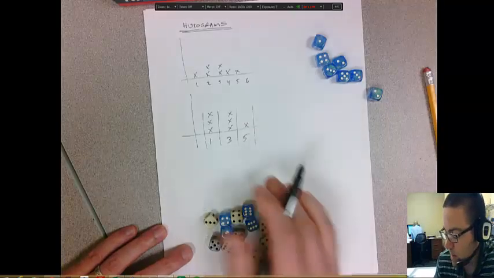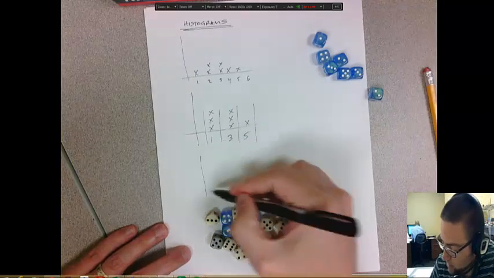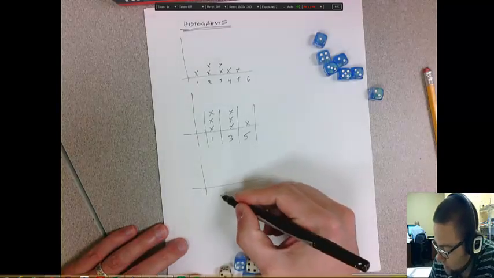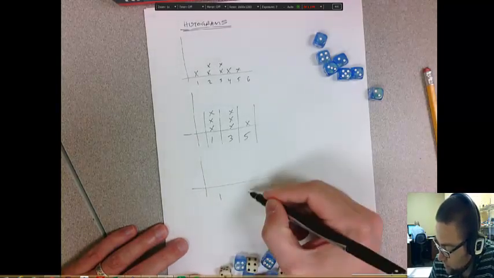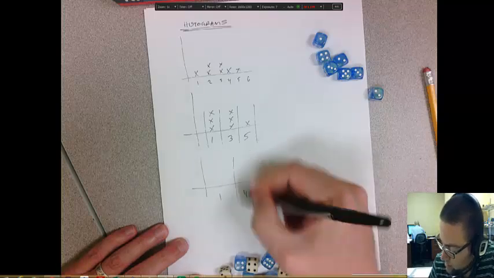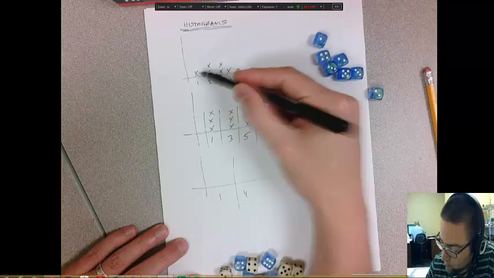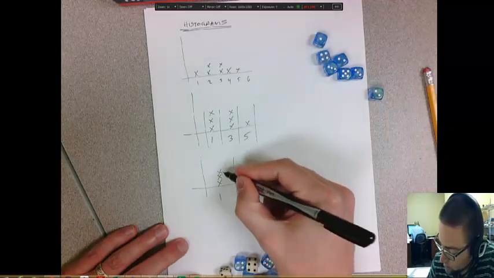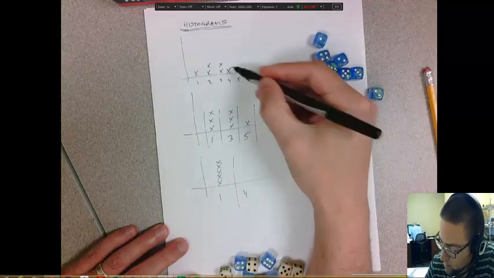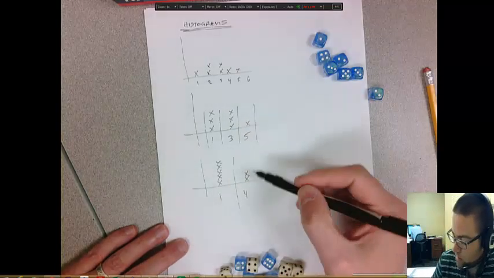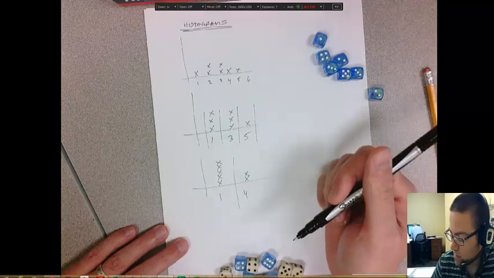Okay, and then if we wanted to look at the histogram that was just the bottom 3 numbers, so like 1, 2, or 3, and then 4, 5, or 6, then there would be, let's see, for 1, 2, or 3, there was 4 or 5 of them. And then 4, 5, or 6, there was only 2 of them, so that's interesting. So this is a way that you can do histograms.